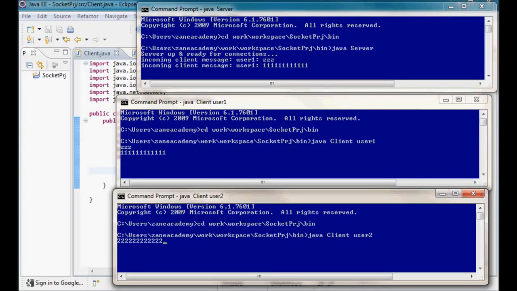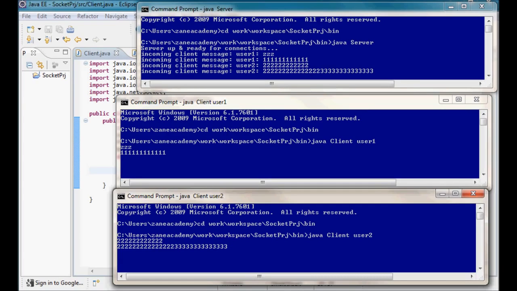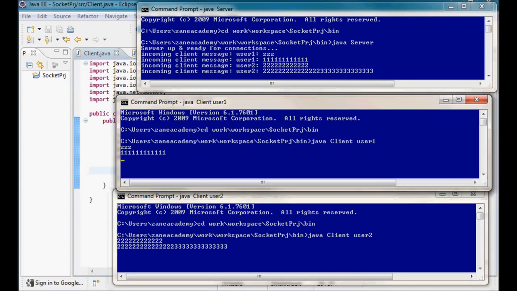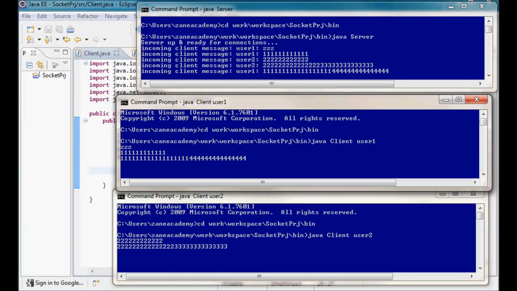And then let's send a message. So incoming message from user2. And same thing, user2. Let's see user1 if it still can send messages. And here we go.